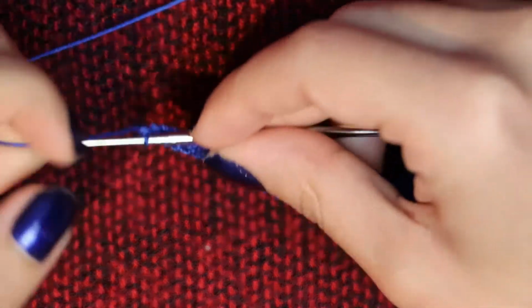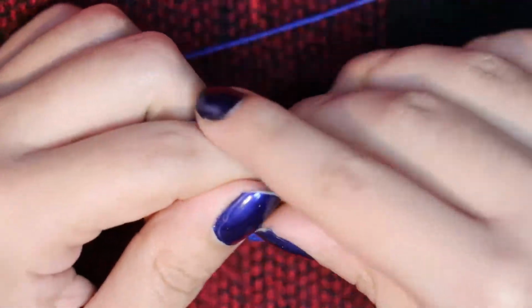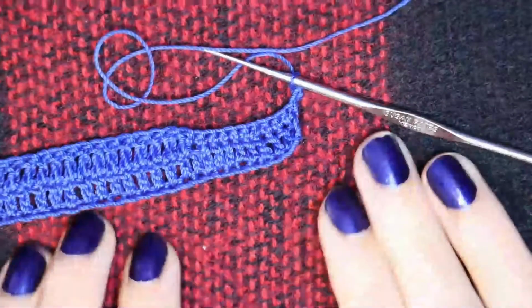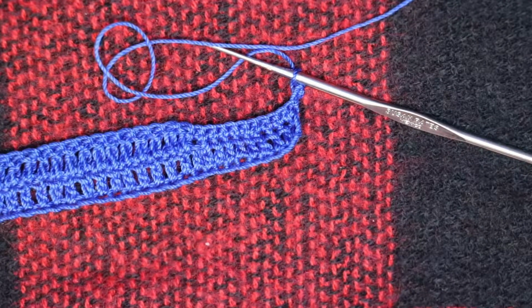And to get that started, we're going to chain 2. 1, 2, and turn. This next part is also kind of complicated. It's not hard. It's the same stitches we've been doing. It's just that there are a lot of instructions.